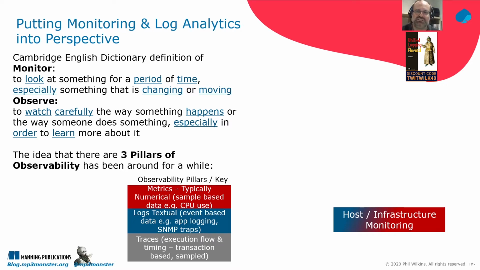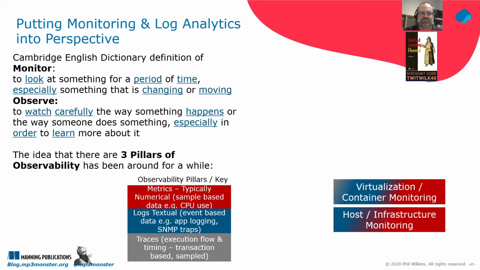So we can take these 3 characteristics and superimpose them onto a platform or a complete solution stack. As you look at the different layers, you'll see how we tend to use the different aspects, which is why if you talk to an infra person, they're more likely to talk about stats and memory usage and CPU usage and disk usage and maybe temperatures and details like that, network consumption. They really are looking at the raw numbers. And then, of course, if you're into virtualizing and containerization, you're going to be doing a mix of both. You're going to be looking at textual logs to an extent, so what's the container management and container orchestration doing? But also still looking at those consumption stats.